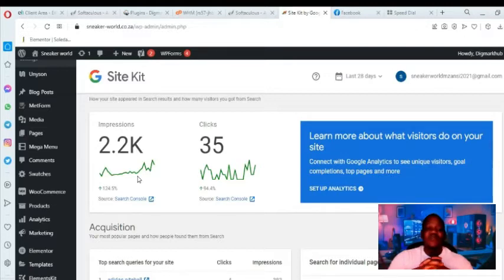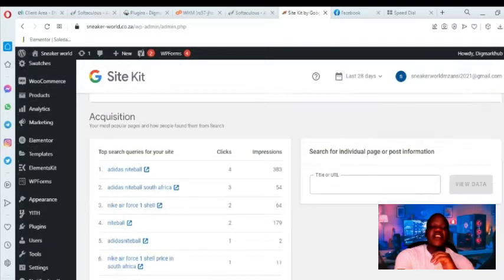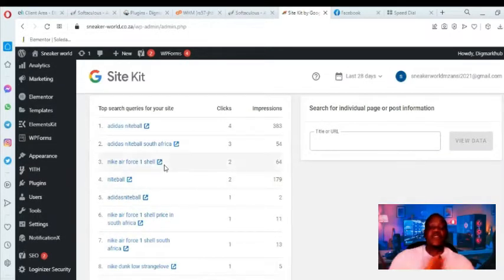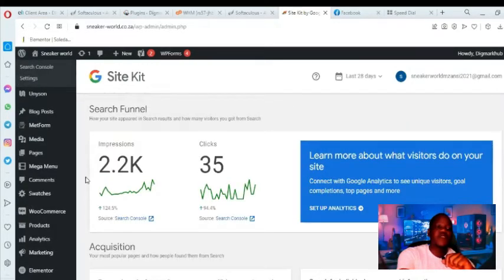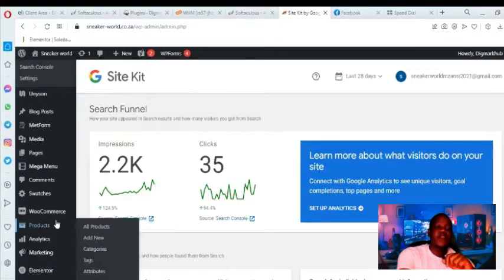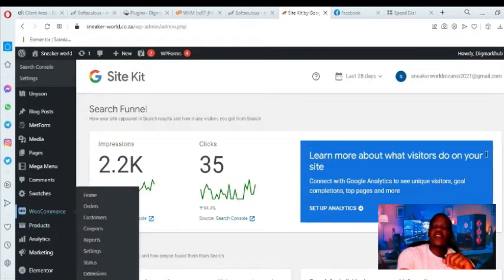That's pretty good. This data is good, and it has received 35 clicks. That's so good. And they are selling products, and you can pretty much see everything on how many products have been sold or have received clicks, which is encouraging.